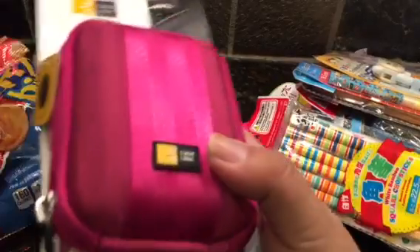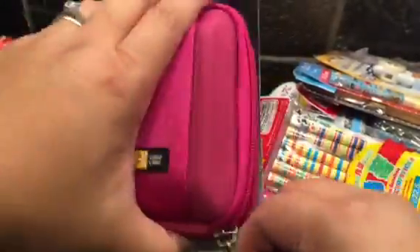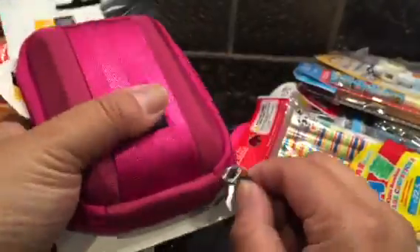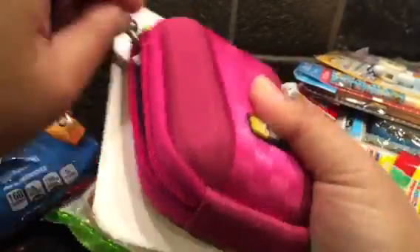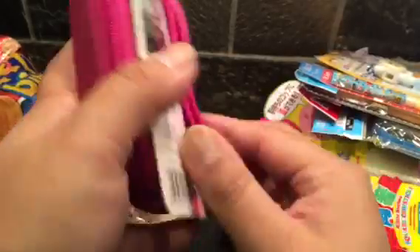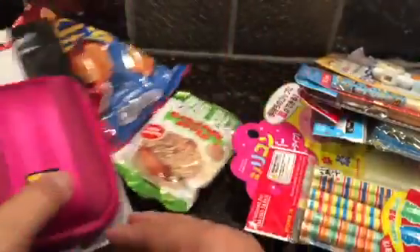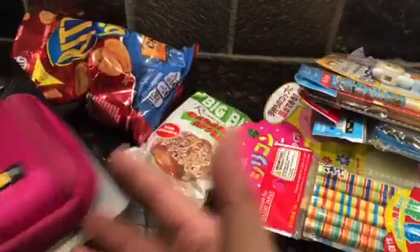Other things I found — this Case Logic, look at this beautiful hot pink! Now after all this hauling I have like five of these camera cases — not the same ones but five. Not phone cases, camera cases — not that I have five cameras, but this is so awesome, I just love it. I couldn't resist for a dollar, guys, come on! It's nice and durable, has a strap, and it's a brand name. I'm still looking for the Griffin iPad cases, the ones with the elephants — those are adorable. You can't beat that for a dollar.